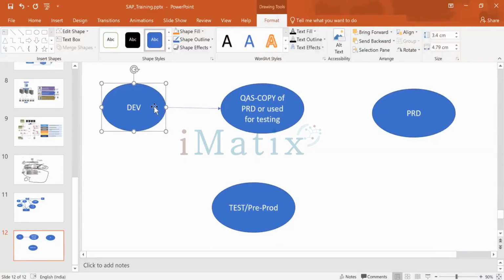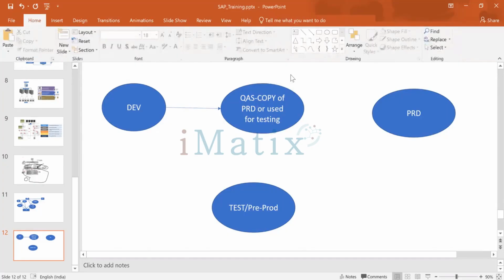Suppose a developer has done 1000 lines of coding and it was approved by the client, or you can say they have to move this to quality. The developer will not log into the quality system and do 1000 lines of coding again. It needs to be done through a change request. We will just import that transport request. It will be created as a file. We will import that file created in the dev system into quality. All the 1000 lines will be copied directly into the quality system.